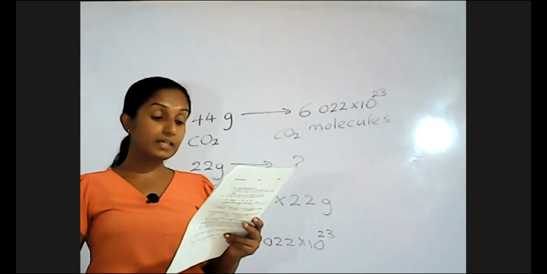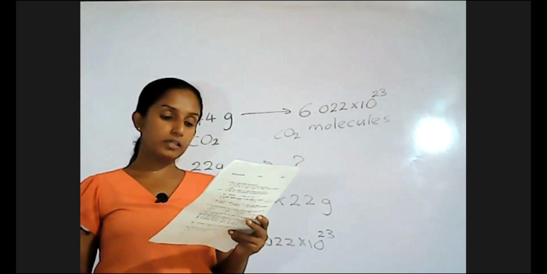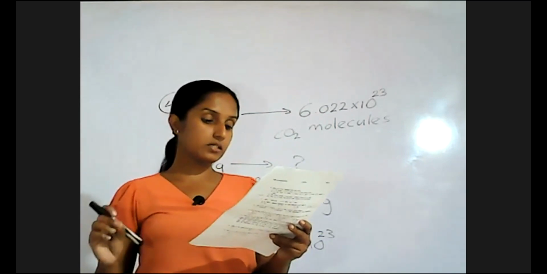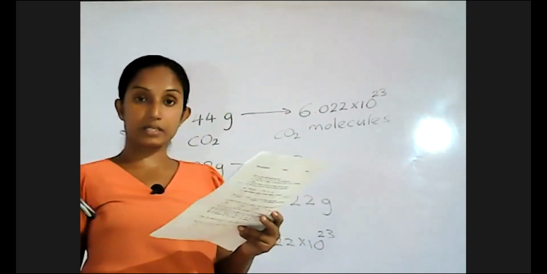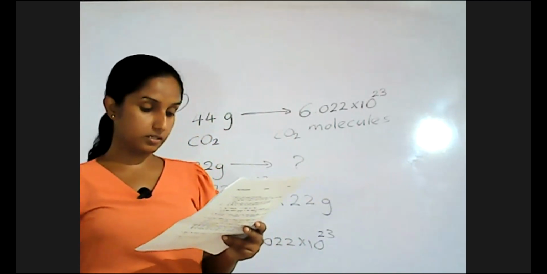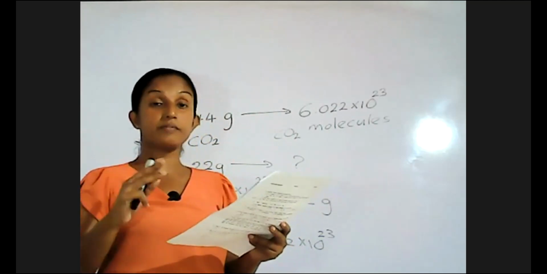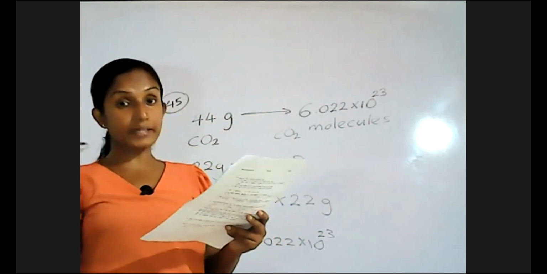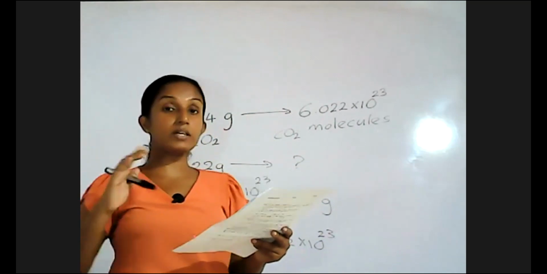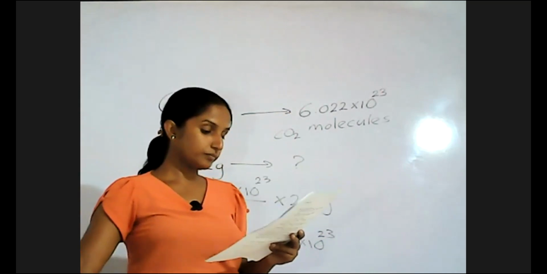48. When thin iron wool is heated, it instantly burns. But though an iron nail is heated till red hot, it does not undergo a considerable change. What conclusion can be drawn from these observations? When we heat iron wool, instantly it burns. But when we heat an iron nail, it gets red hot, but there is no considerable change. Only it gets heated. Then what is the conclusion here?